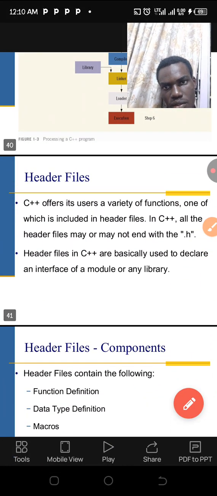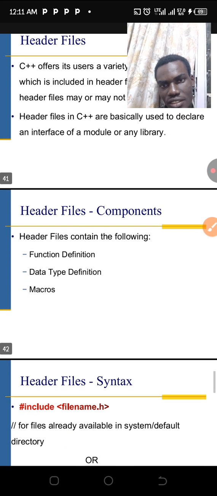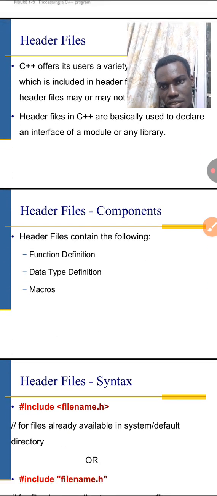Now let's go to header files. C++ offers its users a variety of functions, one of which includes the header file. All the header files may or may not end with the .h. Header files in C++ are basically used to declare an interface of a module or any library. We have some components of header files: the function definition, the data type definition, and the macros.